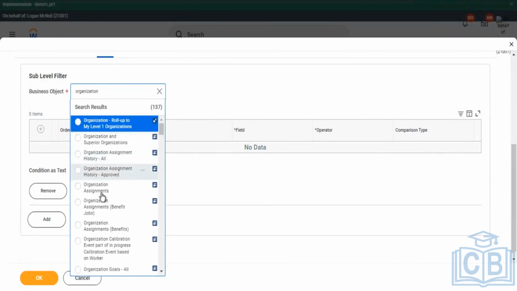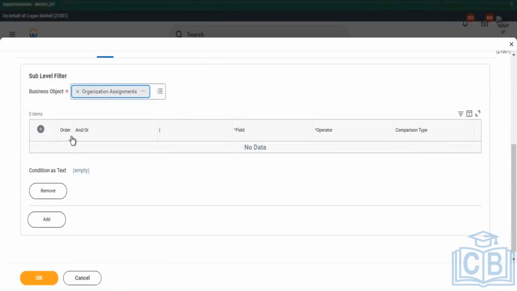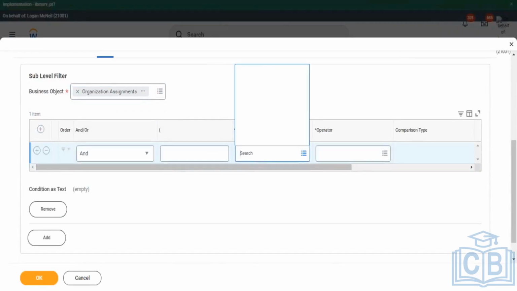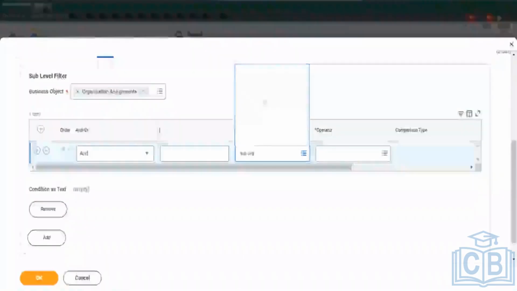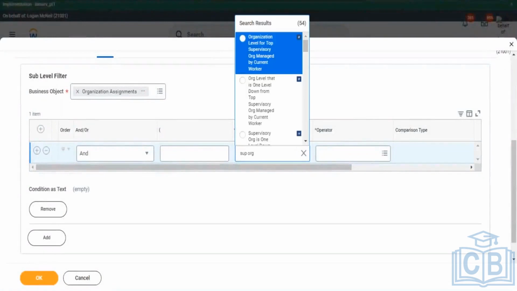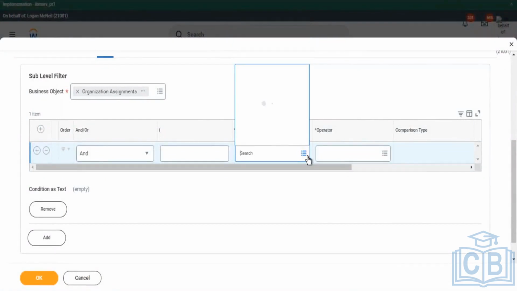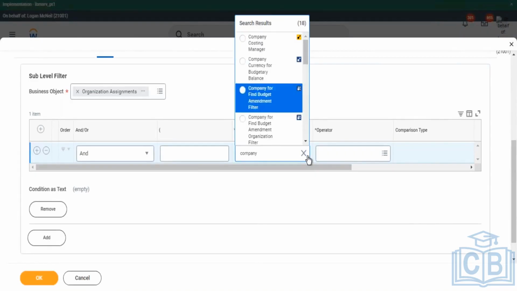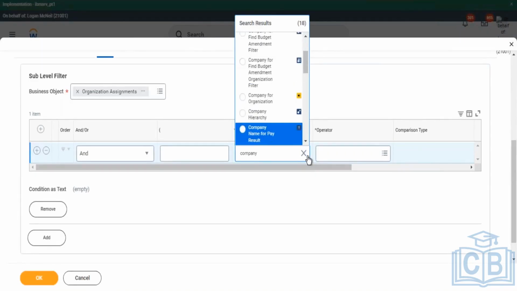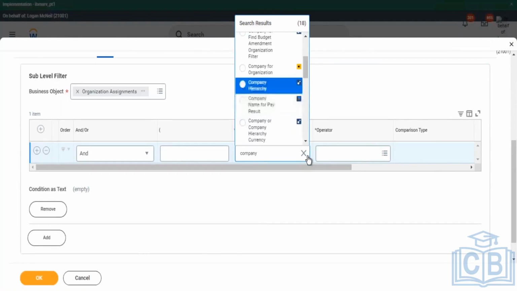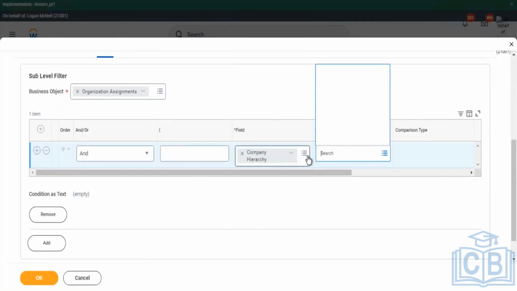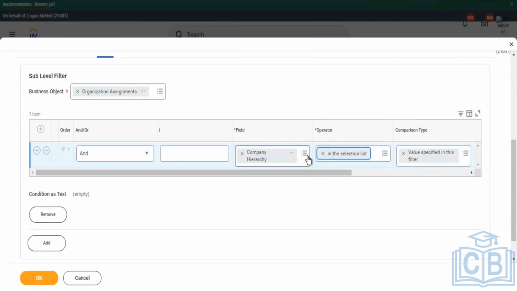Let's say this one. And now let's see if I can select supervisory org. Or let me take company. If I can take company here. Let's say this one.